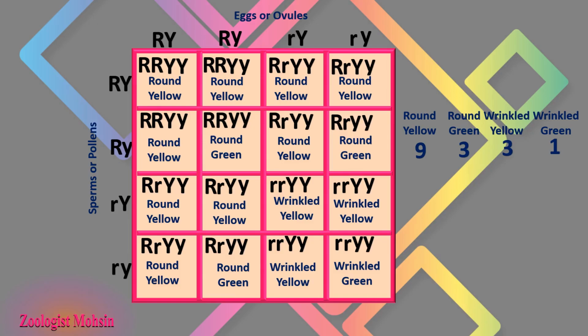Mendel stated that in the process of gamete formation, alleles on 2 different chromosomes segregate from each other. That's why he named it the law of segregation. Similarly, alleles on the same chromosome or different chromosomes independently assort from each other. On this observation, he stated the law of independent assortment.